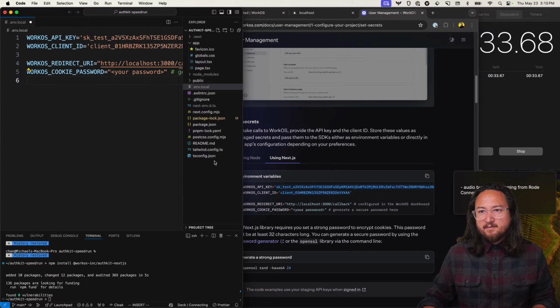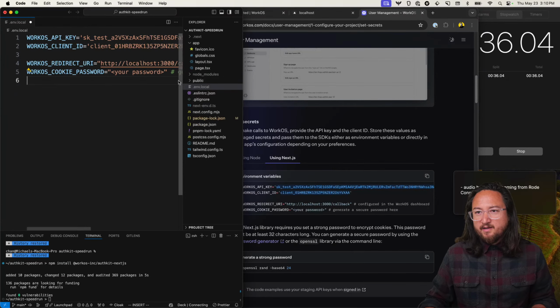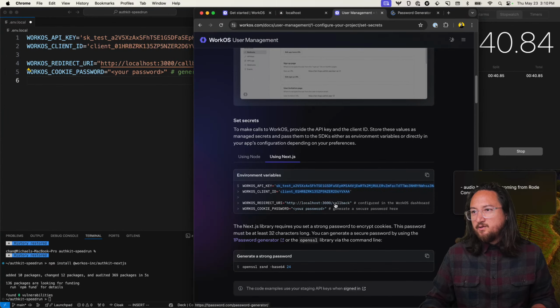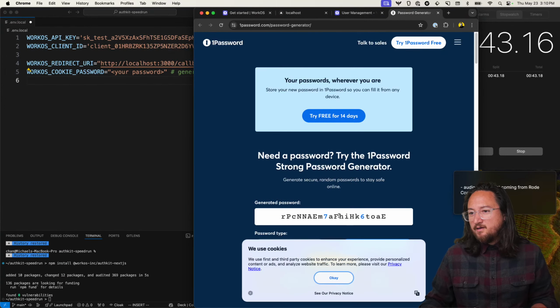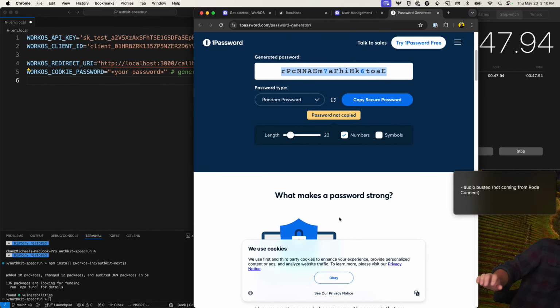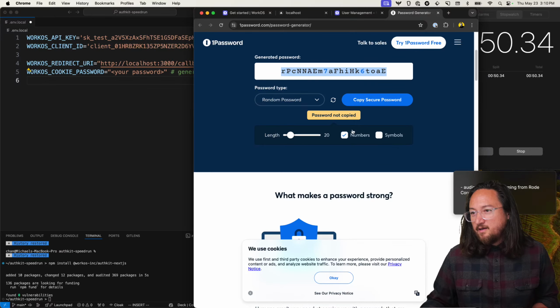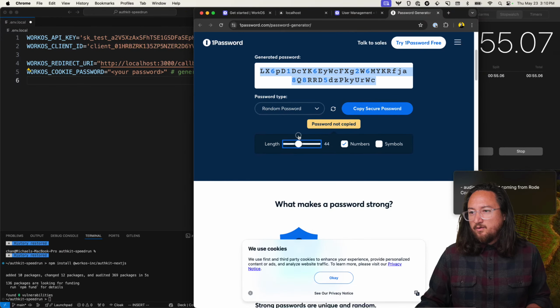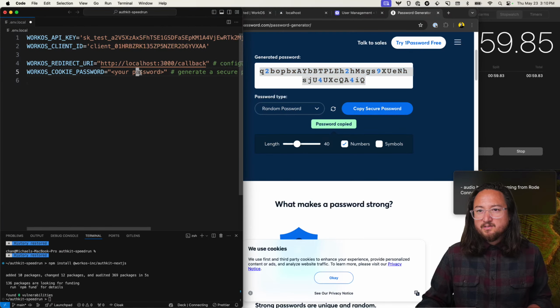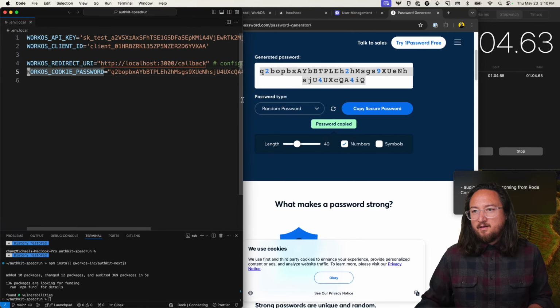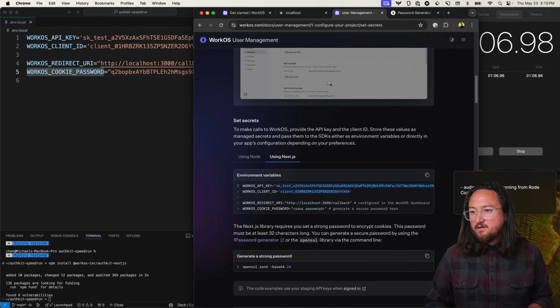Paste that. Now we need a 32 character key, so we can use the 1Password generator to grab that. Family's home, so interruptions. Let's see, we can go with random. It honestly doesn't matter, it just has to be a minimum of 32 characters. Okay, and save that.